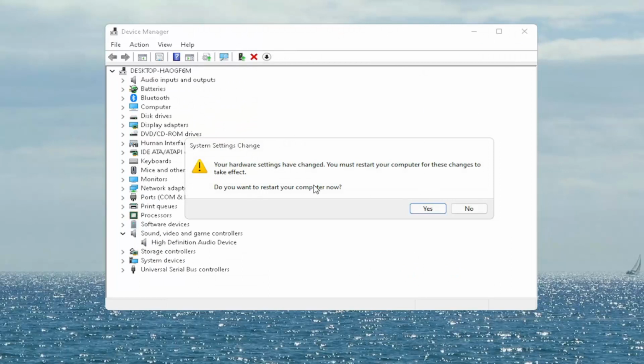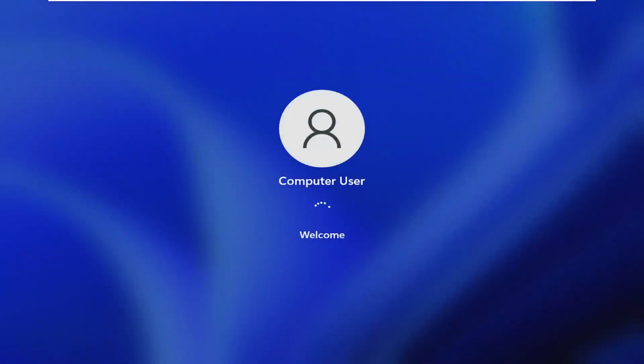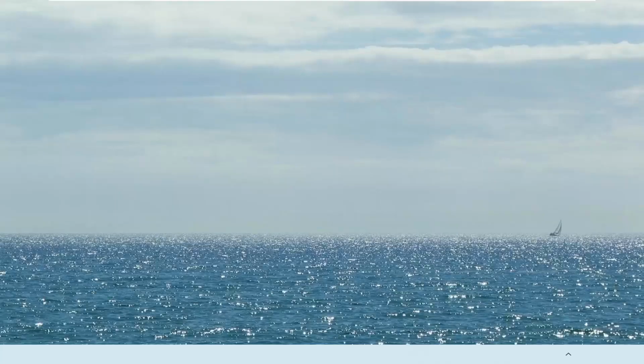It says, do you want to restart your computer now? We do need to restart in order for the changes to take effect, so go ahead and select Yes. And hopefully it would have resolved the problem.